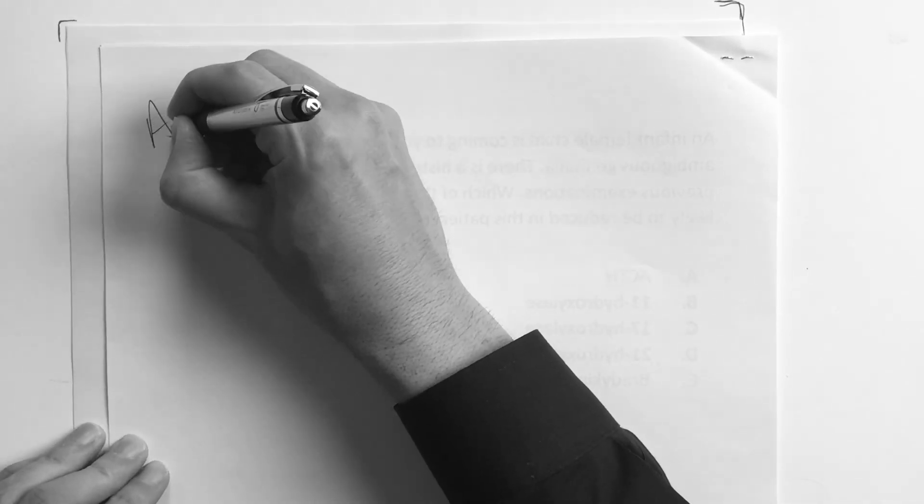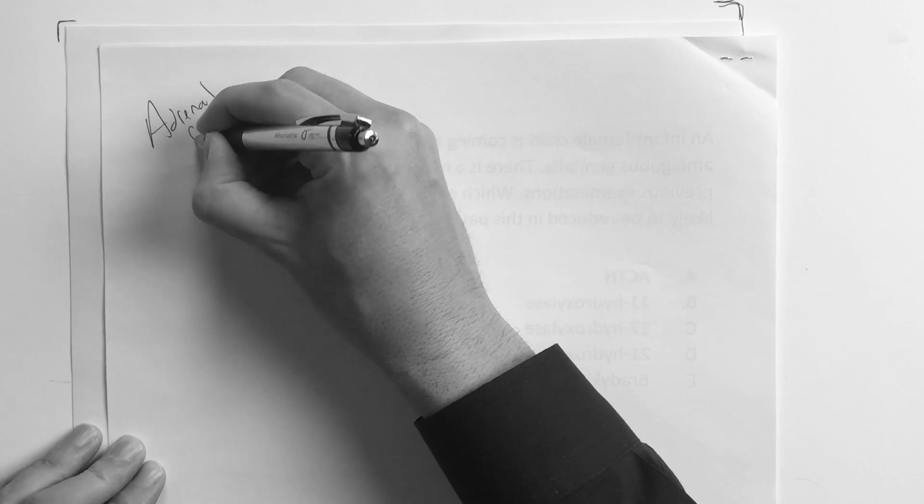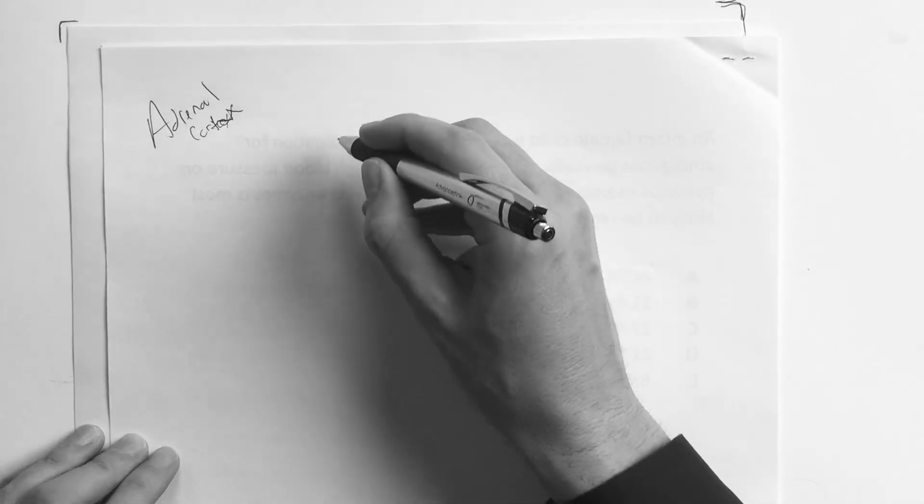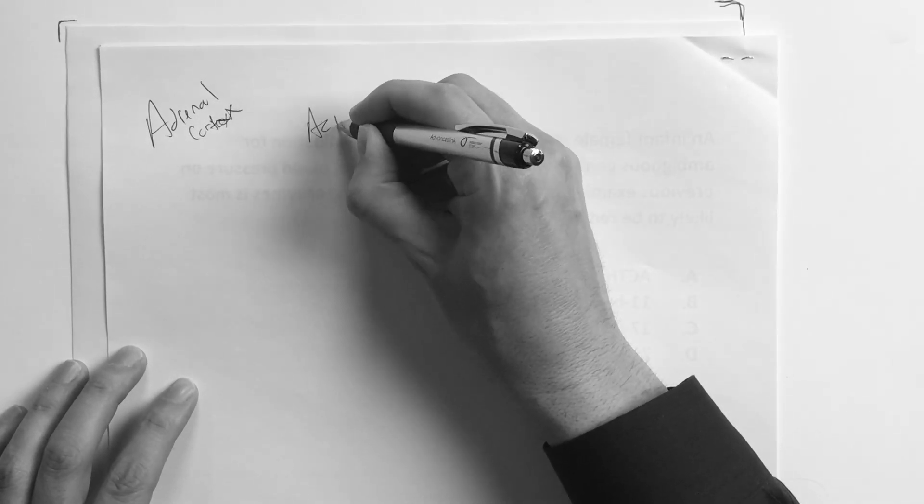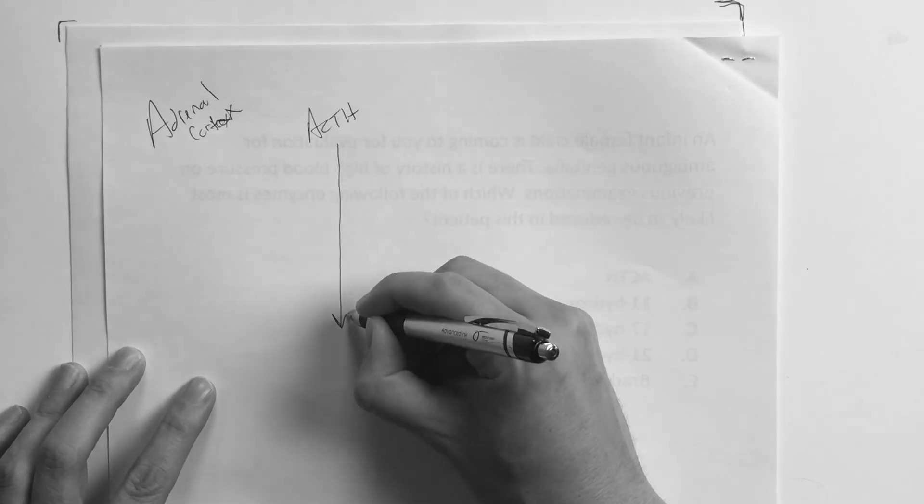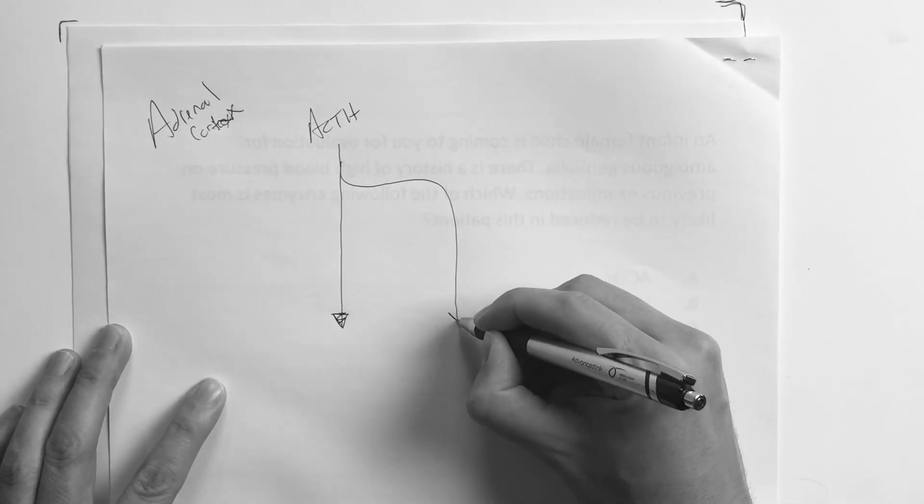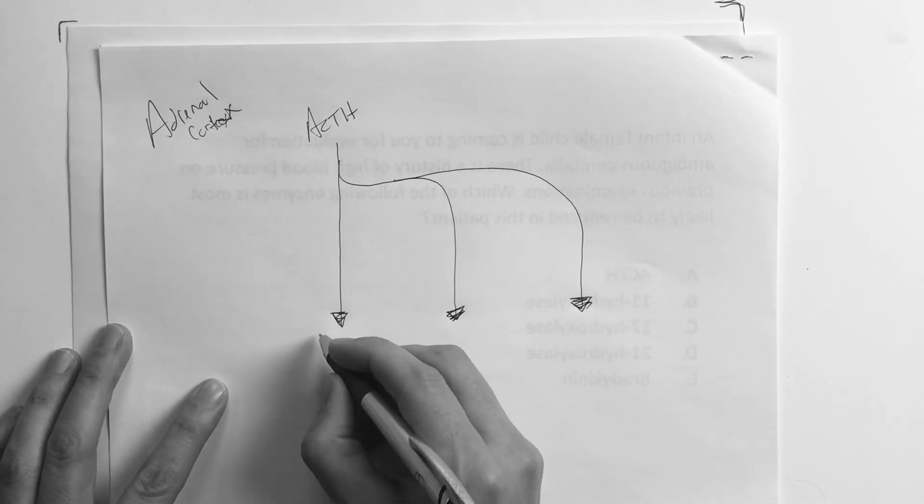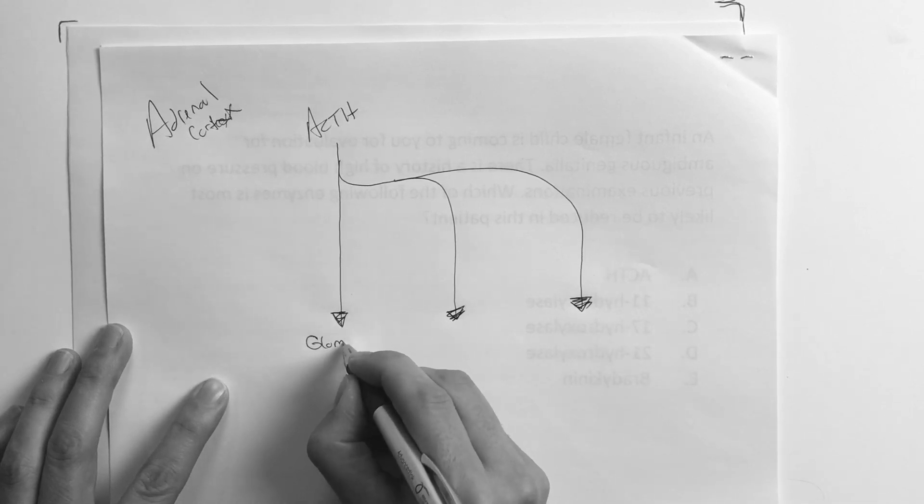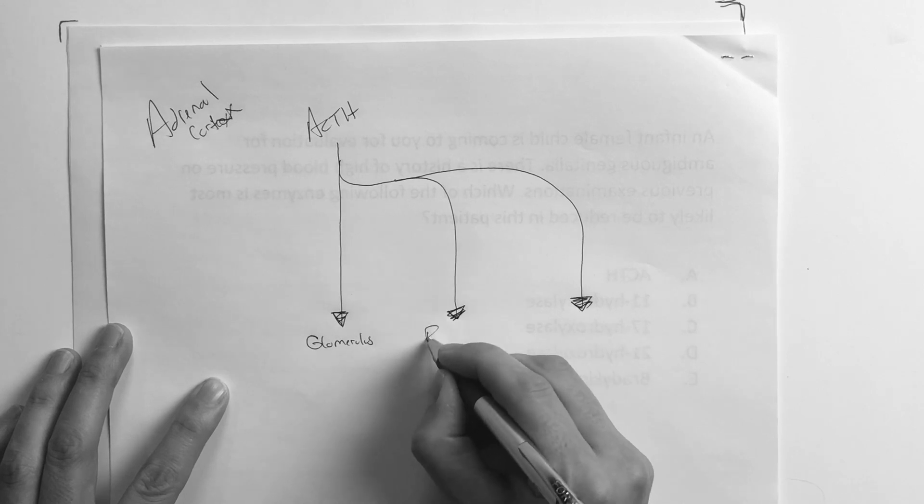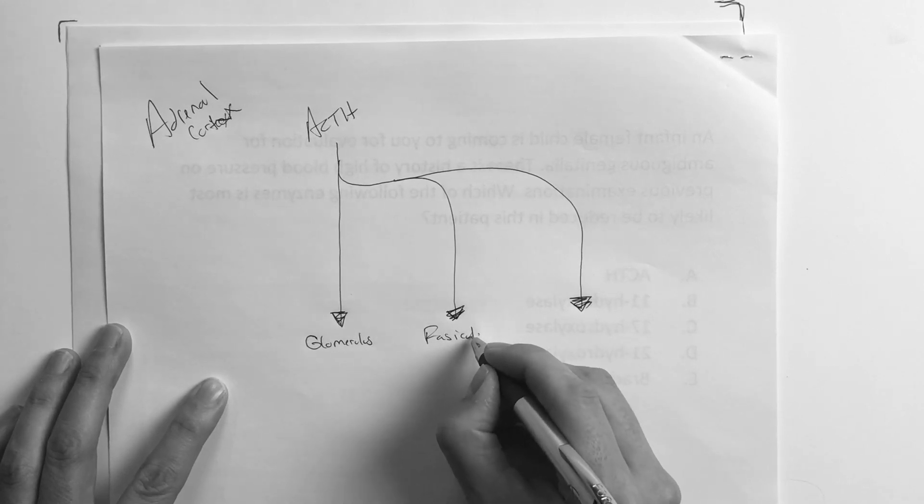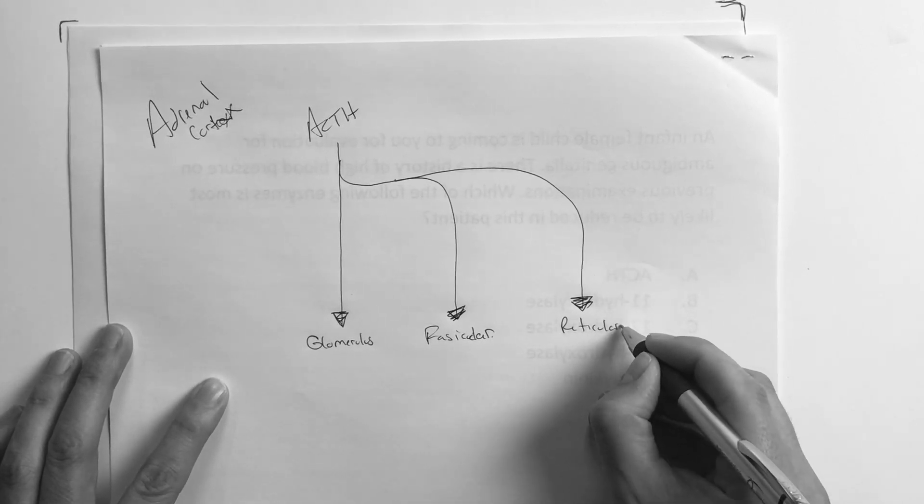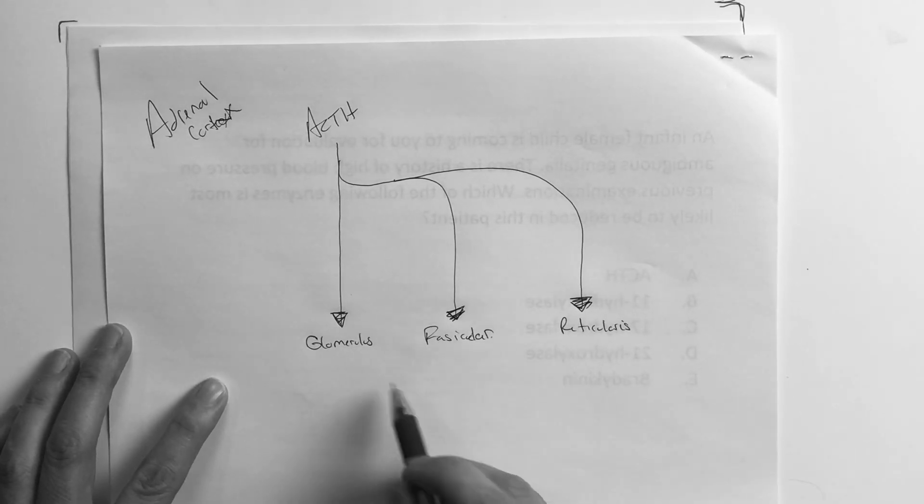If you learn it this way, the way we're going to teach here, I think you'll be prepared for any question they could ask. So here's those adrenal cortex questions that you tend to get on your step exams. Here's how we're going to attack those. We know that in the adrenal cortex, three layers. And the first layer is the glomerulosa, and then we got the fasciculata layer, and then we got the reticularis. They always say the sweeter, the sweeter it is, the more you go in, but GFR, right?